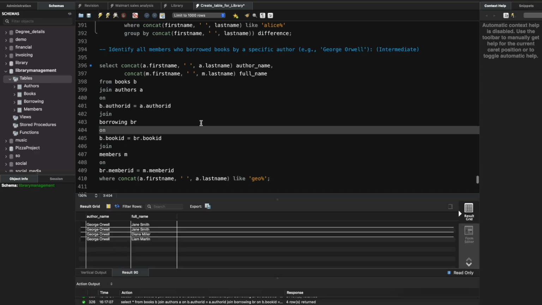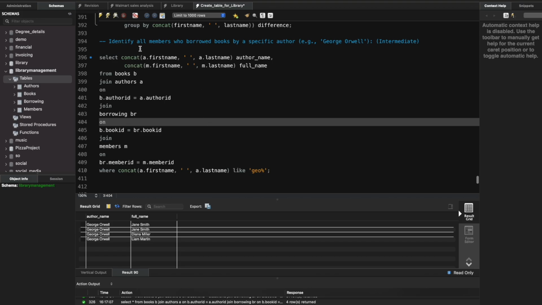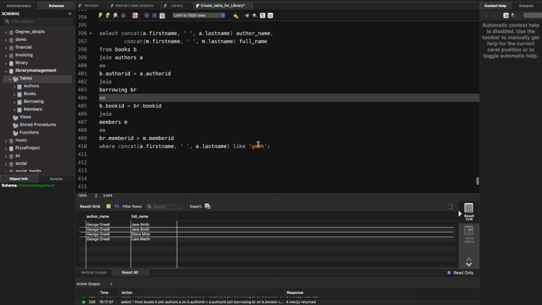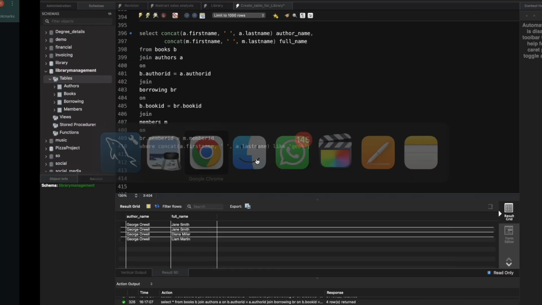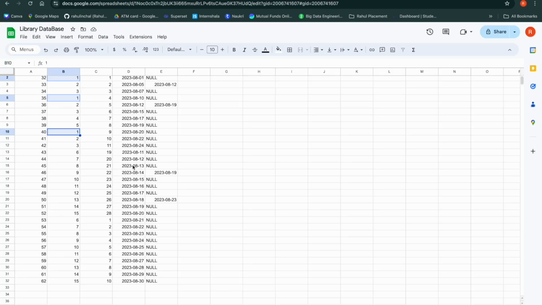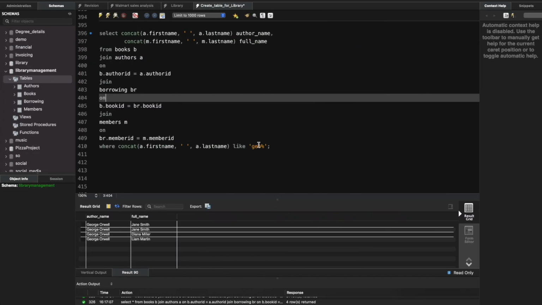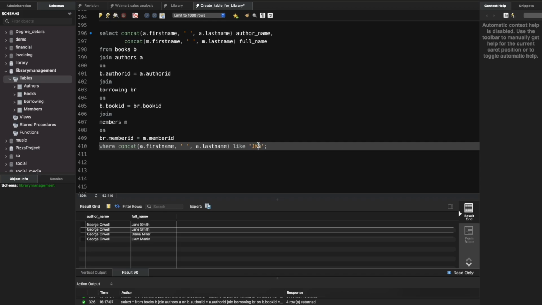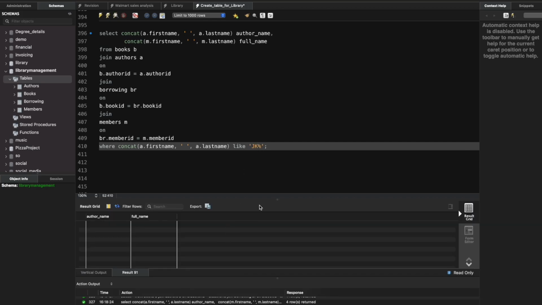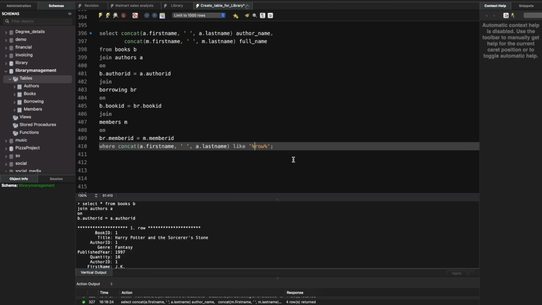Do I have to fetch something else also? Identify all members who borrowed books from a specific author. Yeah, fine. So in place of this name, you can replace anyone else's if you wish to find someone else's. Like let's say J.K. Rowling, let me write J.K. Okay, J.K. is not giving me ROW. So I have to give percentage here as well.